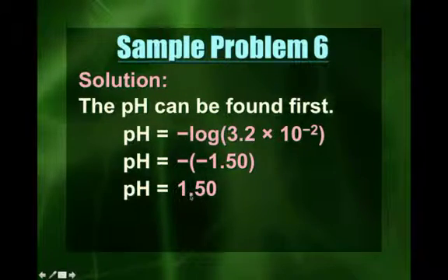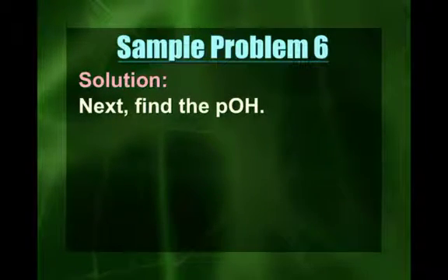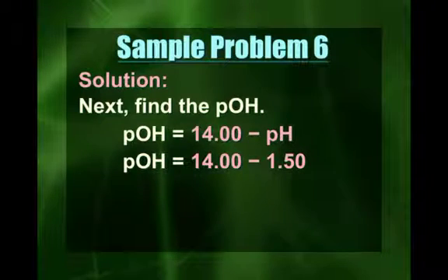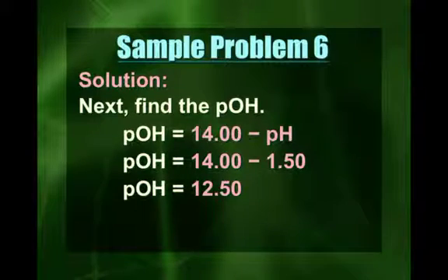Now I'm going to go straight from pH to pOH because I can go directly there. If you recall from yesterday, pH plus pOH is equal to 14. I had the pH value, so this just solves for pOH. It's 14 minus the pH. I like to ask the question, what plus 1.5 is 14, but you can set it up this way. You just subtract 1.50 from 14 and you get 12.5. So the pOH is 12.5.